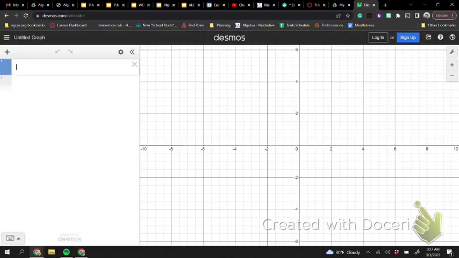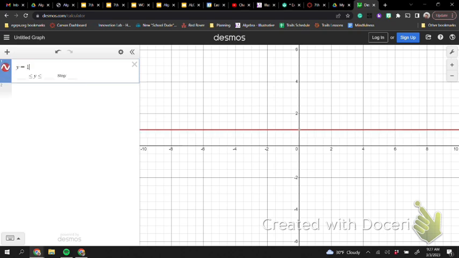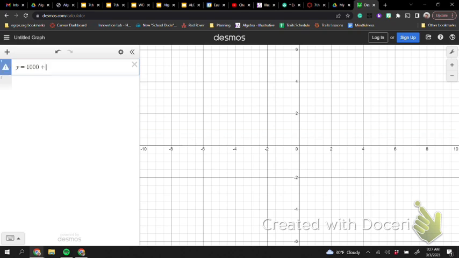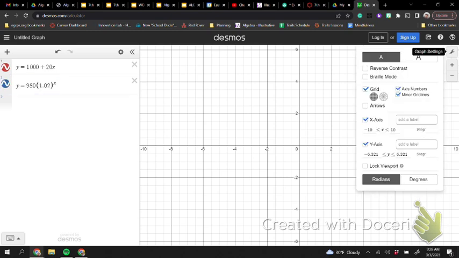And let's write the 2 functions here. The first function is we start with $1,000 and we're adding 20 each year. In the second one, we start with $980. We're increasing it by 2% each year. And you're like, hey, Mr. Mack, we can't see it. Yeah, because we're starting near 1,000. We're not starting at 0. So I'm going to make my y-intercept the lowest. Let's go. I need 980. Let's go 950, all the way up to 2,000.